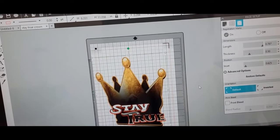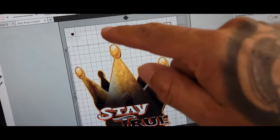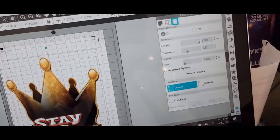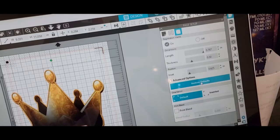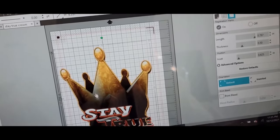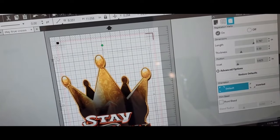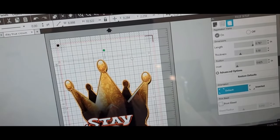Just going to zoom in. Hold the alt key, you can scroll up. Now you see this little red line — basically this is the registration marks. So what you want to do is hit restore defaults on the registration marks. Click on your design and let's try to get it in the red lines.